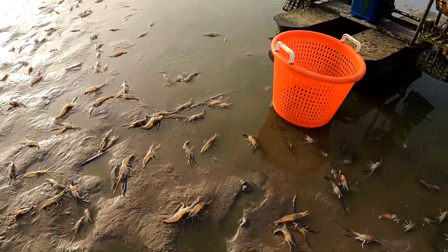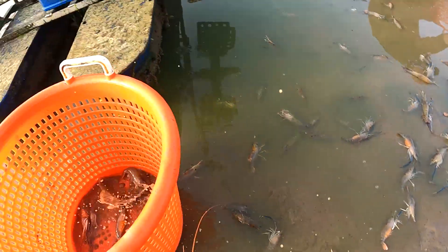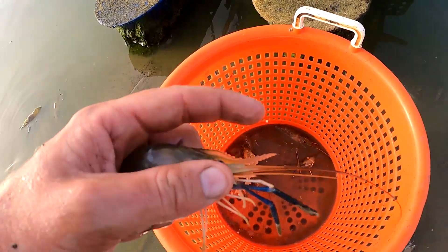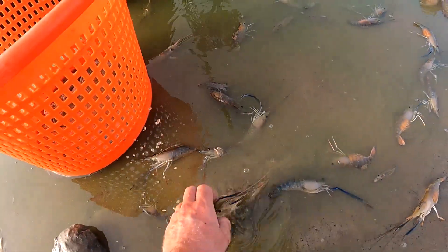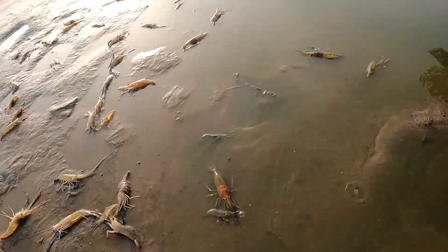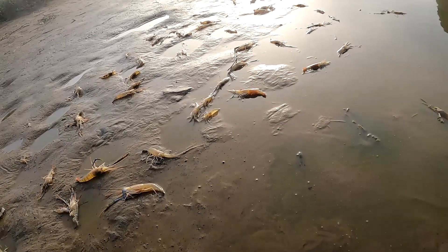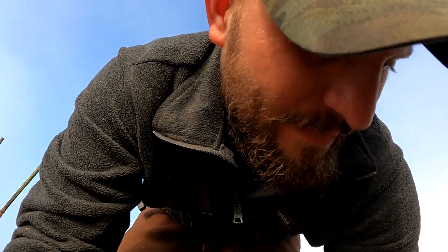Look at all these shrimp! I don't even have my gloves on — they are moving. We're starting to see some popping. I need to get my gloves on. You can see the rostrum on there, that horn — it will pierce your hand, literally go through your hand. This is how we do it: we come through seining and scoop these up by hand as fast as we possibly can. We've got one of the universities that does aquaculture come out and teach students about freshwater shrimp. They come out with their refrigerated trailer and process these things — kind of like a co-op, vocational type thing for the college students. It really helps out a lot.